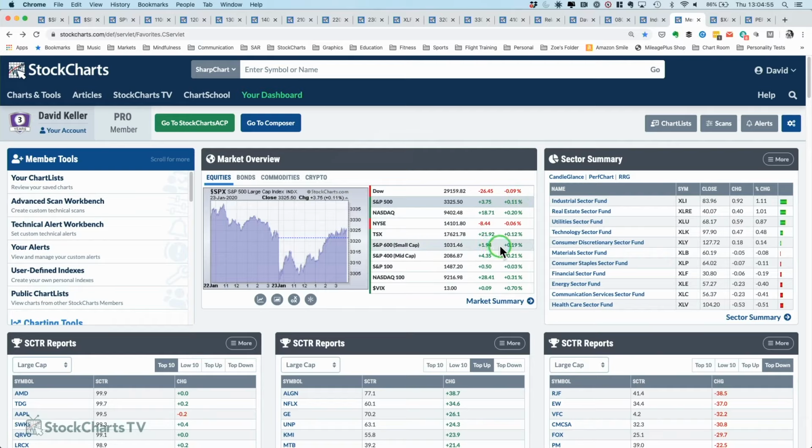Small and mid caps were up a little bit more, both up about 0.2%, but overall a flat digestion kind of day. But again, I think the story is more the accumulation, which shows you the short-term demand, the calming of the nerves, I guess, that the last couple of days have brought forth.